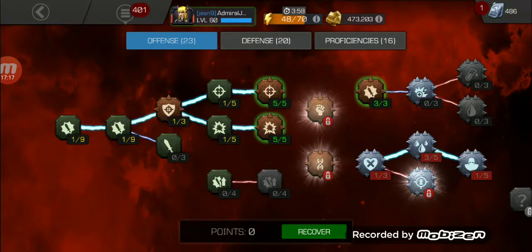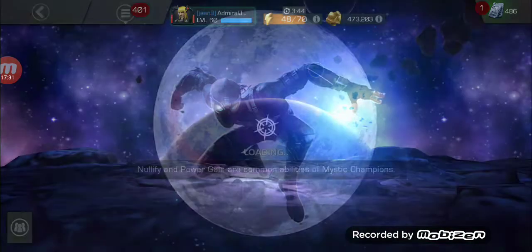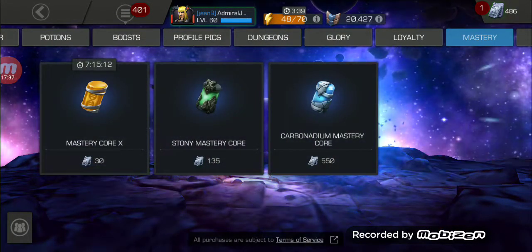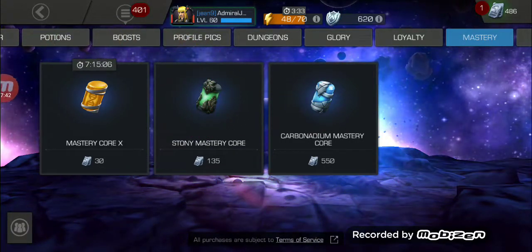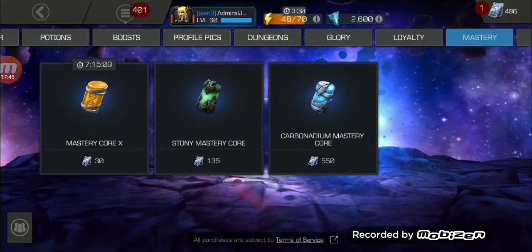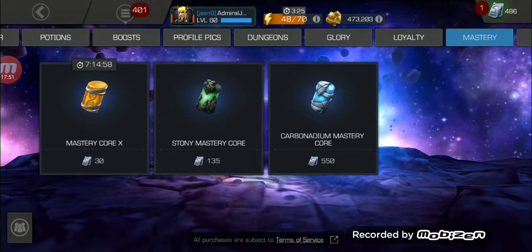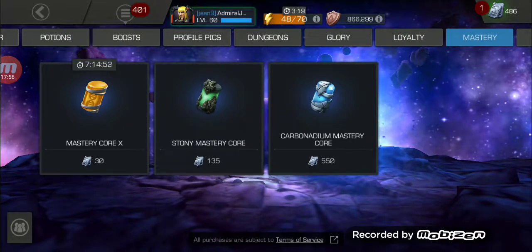So if you are spending your units on crystals, stop that. Stop doing that right now. Focus on your mastery setups, because in order for you to unlock those 2 masteries, you're going to need these cores. You won't really need this one right away. You will definitely need this one and a lot of them. I believe Cruelty and Precision are both 5 cores each. So that's 10 cores, so that's 1,350 units you're going to need. It's definitely going to take some time.